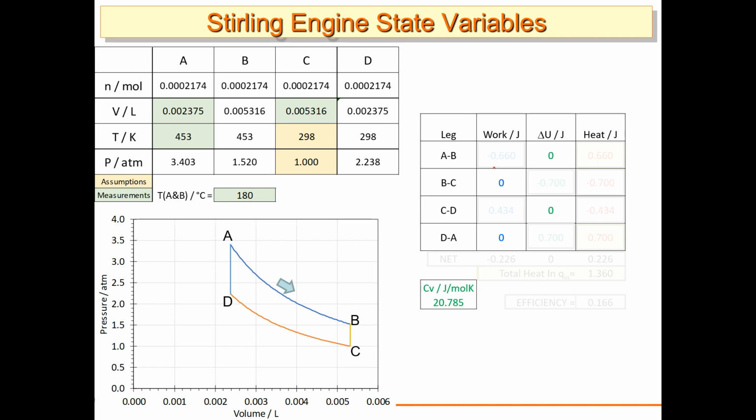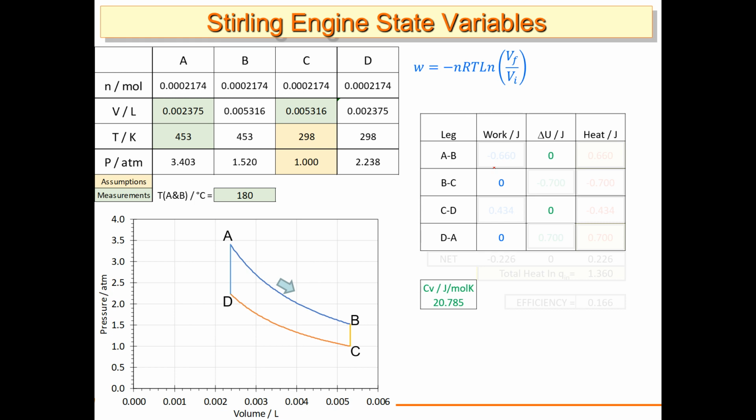Point B and point C. What's the work depend upon? Here's one of the equations for work. There's no change in volume. Right, no change in volume. So the log of 1 is 0, so I'm going to get 0 work. Plus, if you think about it, there's no change in volume, so there's no expansion or compression. So there's no work done by the system and no work done on the system. If there's no change in volume, there's no expansion or compression work.